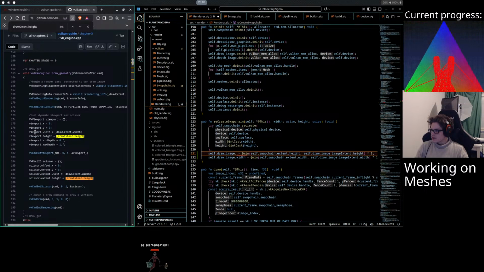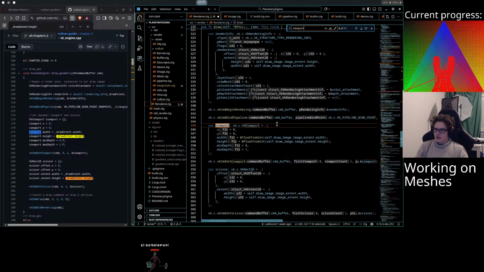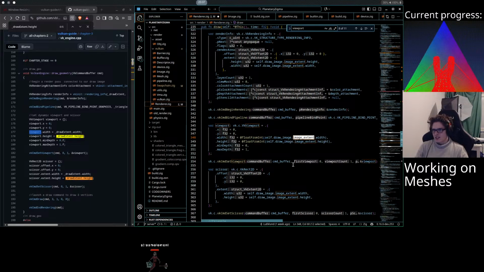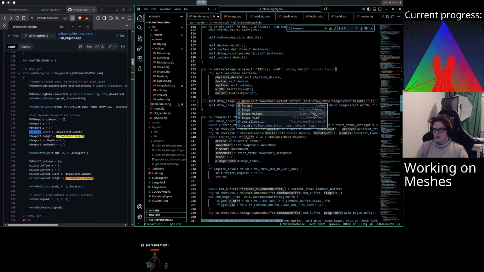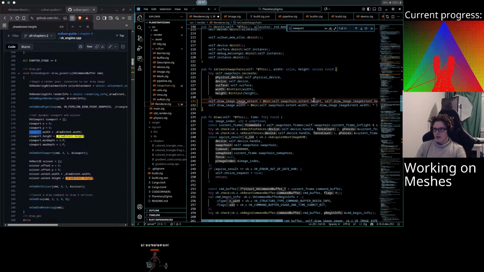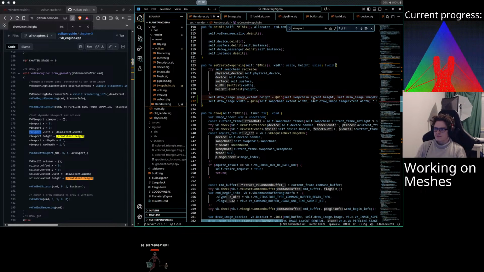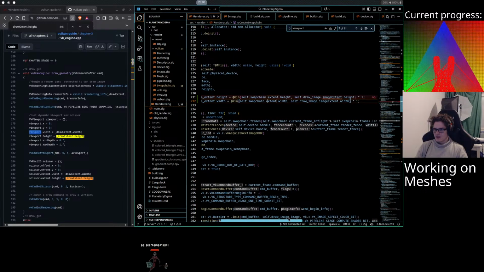Yeah, here for this thing. Okay, so I just need to figure out the viewport. Where do we call the viewport? How do I do this? Oh, image extent is what I call it. Yeah, that makes sense. Okay, we're getting there. T-Chef, real close now. Yeah, it's fine. And then the same goes for these ones.